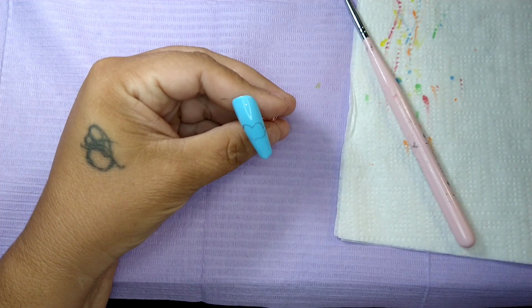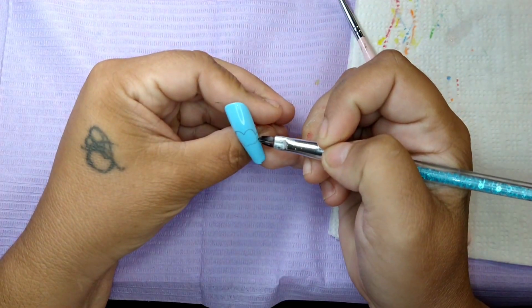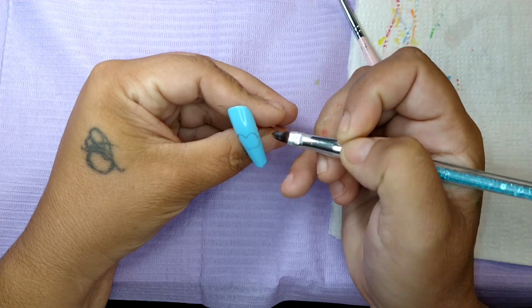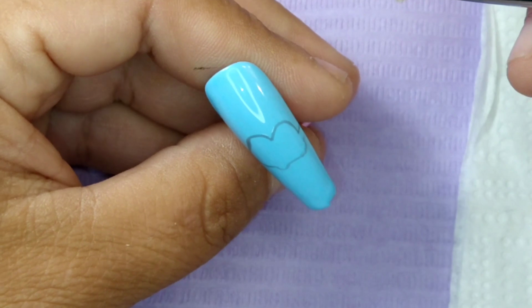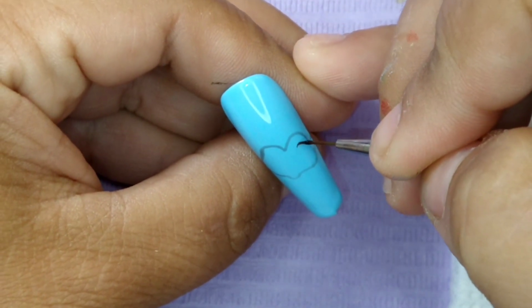Going in on the ring finger and painting Rainbow Brite herself. And so I've just drawn out the face shape, and I zoomed in a little bit so you guys can see better.